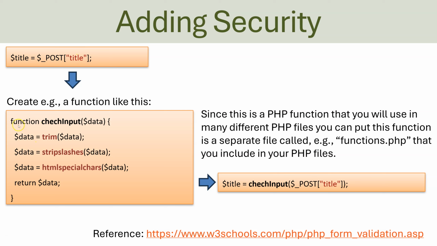So then you can, for instance, create a new function in PHP like this. First you can use this trim function that is part of PHP. Then you can use stripslashes. You can use htmlspecialchars. And by using all these built-in functions, you will remove all bad characters, etc. from this string here. And then by doing this, it's safer to actually save this title to the database, to avoid cyber attacks, etc.